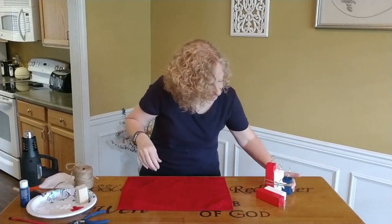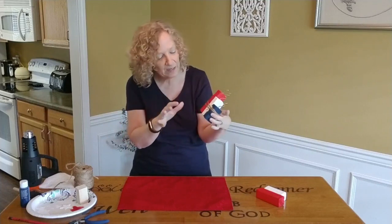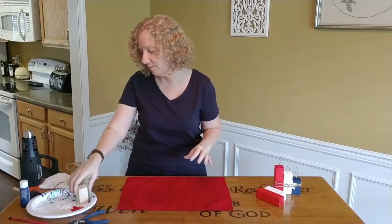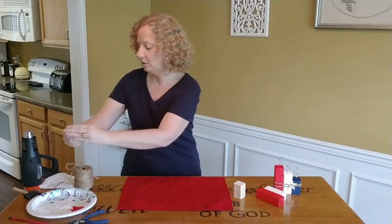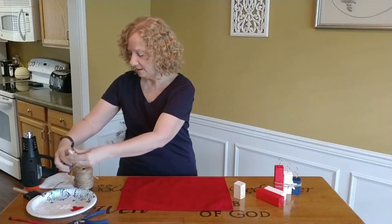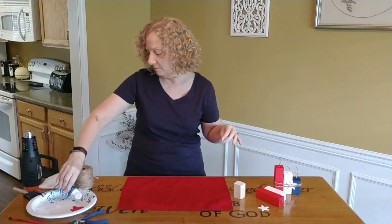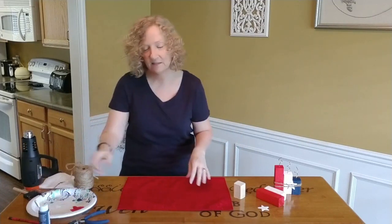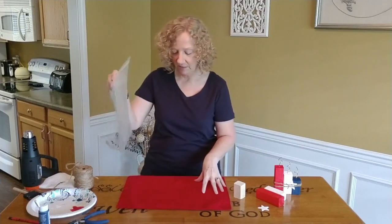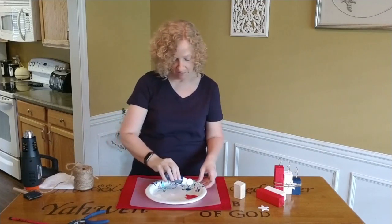But if you see, these blocks aren't perfect, right? I did sand them down a smidge. They're just raw and rustic, and that's the look I'm going for. More of a farmhouse feel. But if you want them more tailored, that's super easy. Instead of getting the raw wood, all you have to do is get some more finished wood, if you want to do that. It's whatever you want to do.